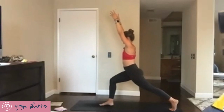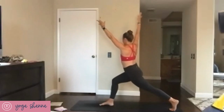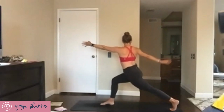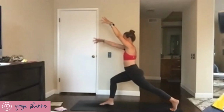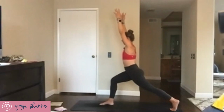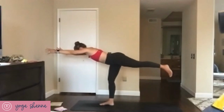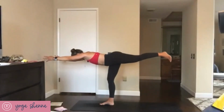Breathe in, breathe out. Send your right fingertips to the back of the room, left fingertips to the front. We've already been here today, twisted crescent. Inhale, your right hand right back up to center. Exhale, drop your chest a little bit. Press off your back toe. Coming into warrior three.